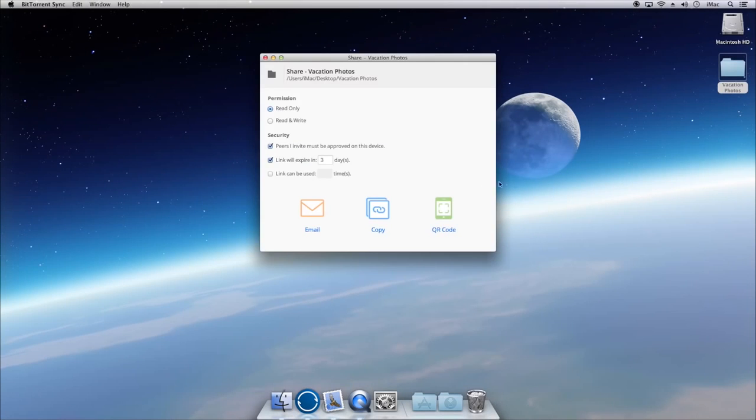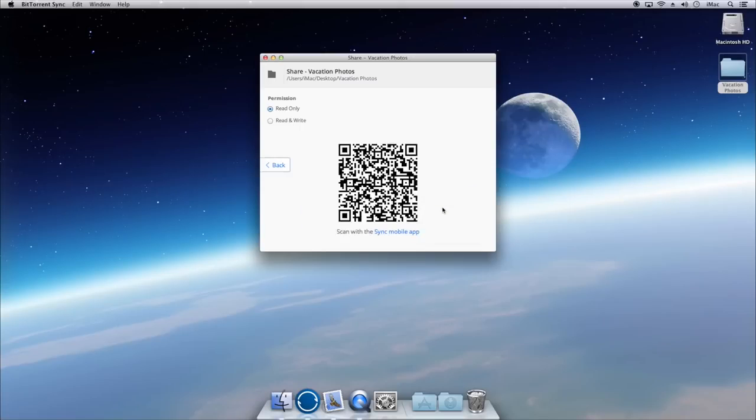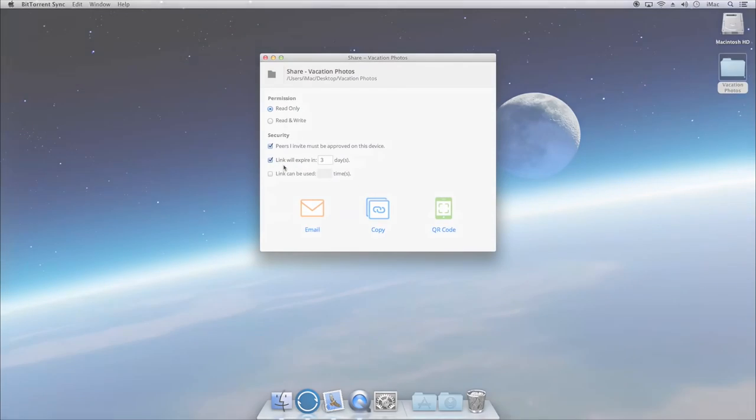You can also copy the link to your clipboard and share it via your communicator of choice, be it Skype, Hangouts, etc. The last option is a QR code, which is for connecting mobile devices. This is something we walk through in a separate video, available on our YouTube page. So now, we're going to have a look at what happens on the receiver's end.